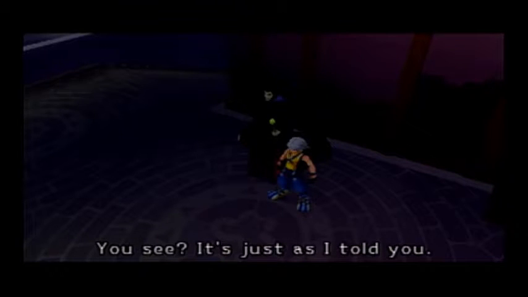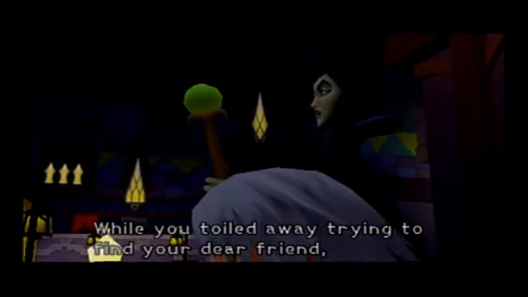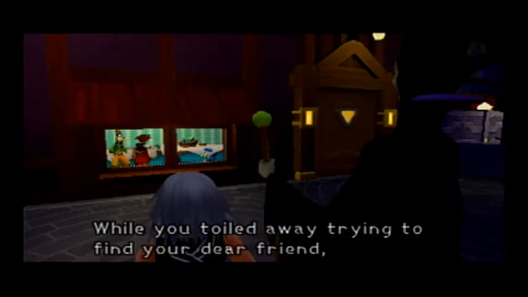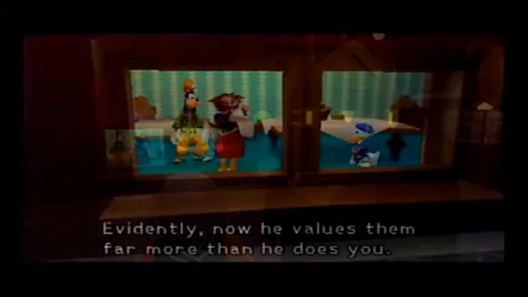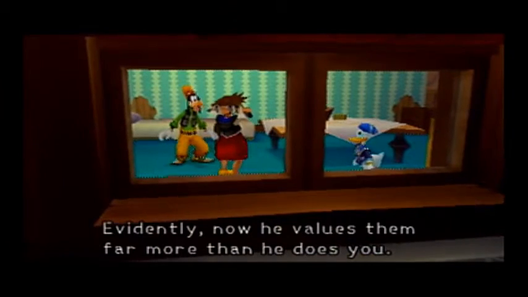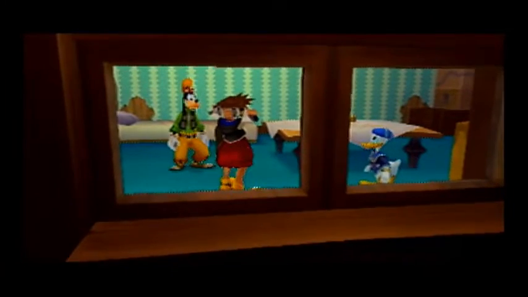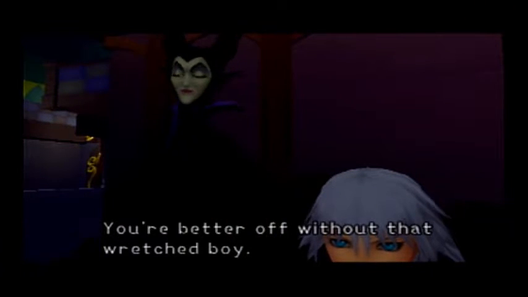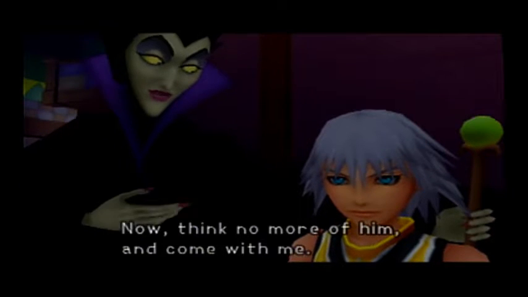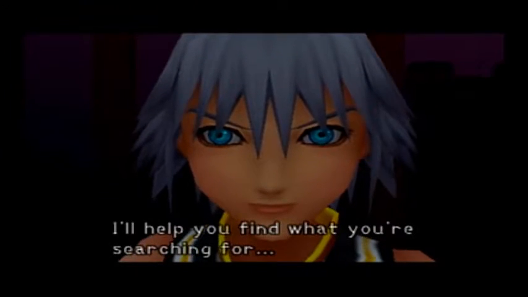You see, it's just as I told you. While you toiled away trying to find your dear friend, he quite simply replaced you with some new companion. Now he values them far more than he does you. You're better off without that wretched boy. You can trust me now, Riku. Forget him and come with me. I'll help you find what you're searching for.